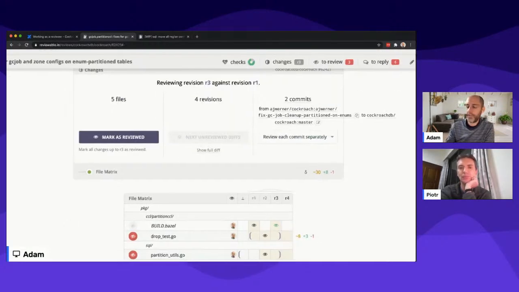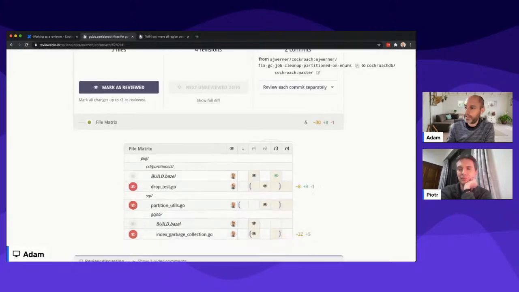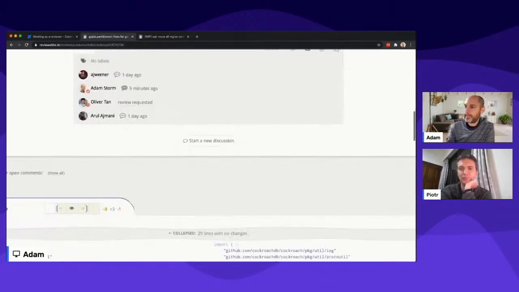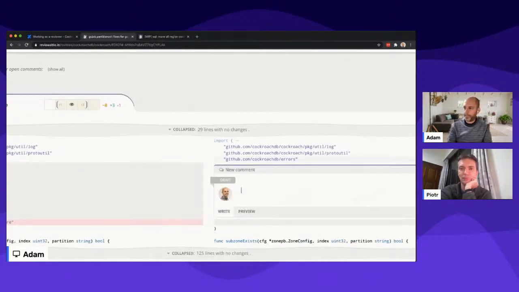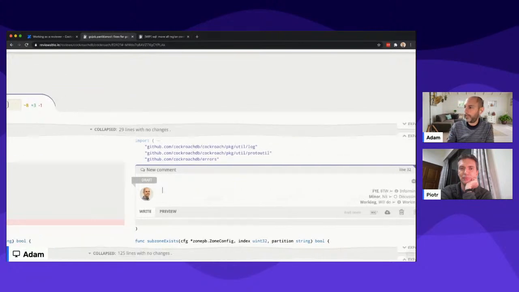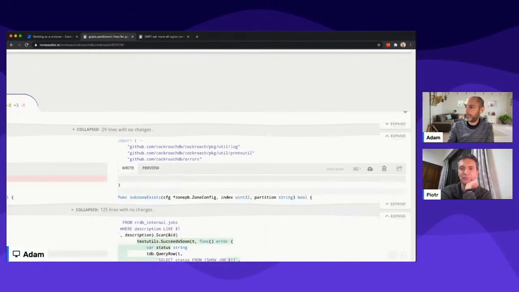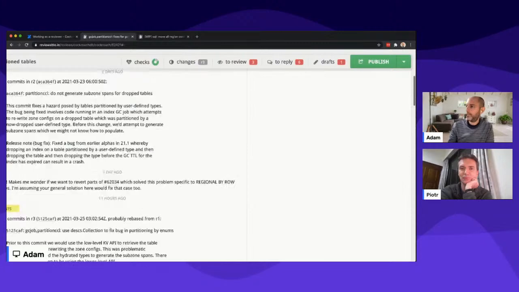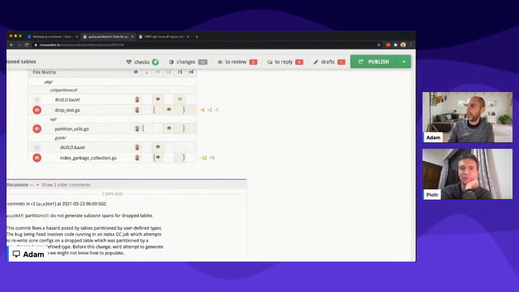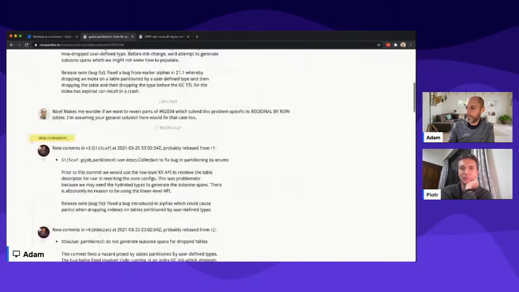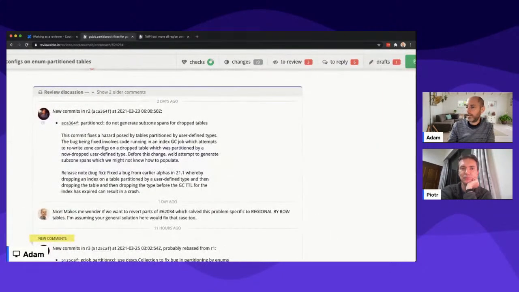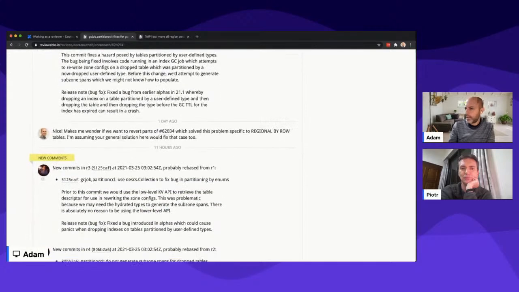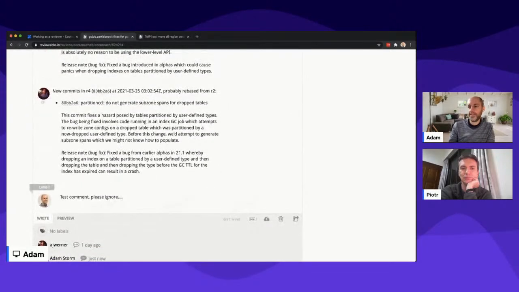One of the things worth pointing out for complete noobs to Reviewable is what happens if we start making some comments down here. Let's say we just make a dummy comment. Actually, let me go up before I do that. I'm going to get rid of that comment. This is usually grayed out. There might be some draft comment that I have. I can look at the comments, right? Oh, right. Do I have a test comment, please ignore.